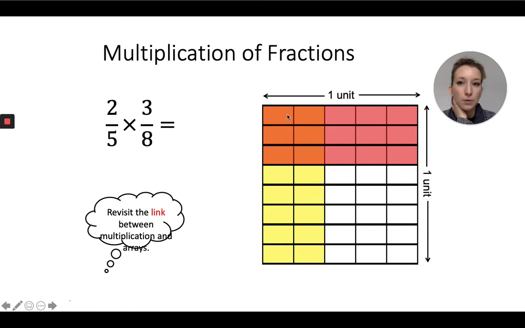So therefore 2/5 multiplied by 3/8 is this overlapping bit. And so that is 6/40, because you have now got 40 parts. If you're multiplying, you've got 5 times 8, so you're going to end up with 40 parts, and you have got 2 times 3, or those 6 parts that are overlapping. So your answer is 6/40.